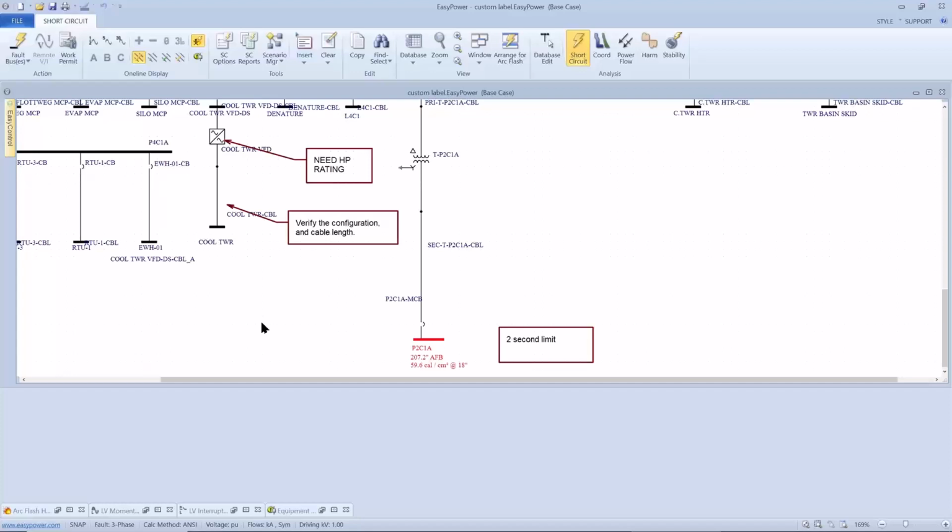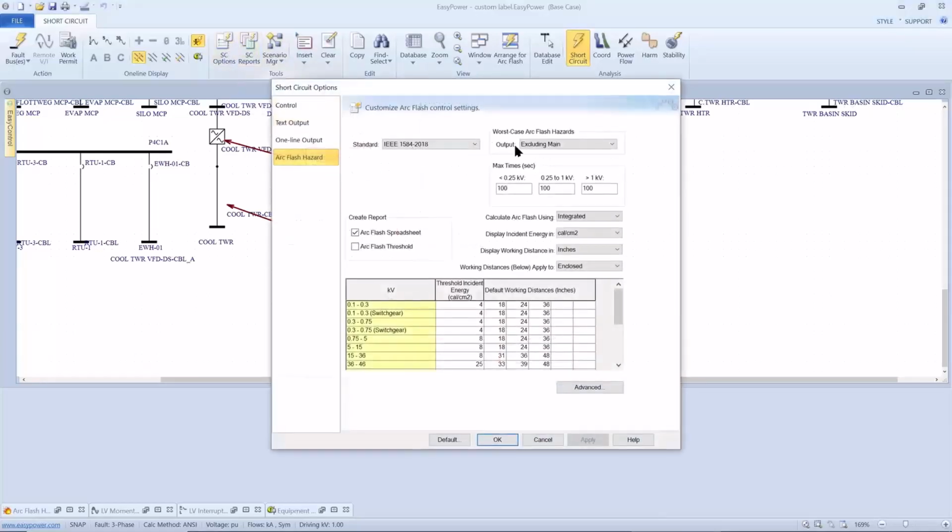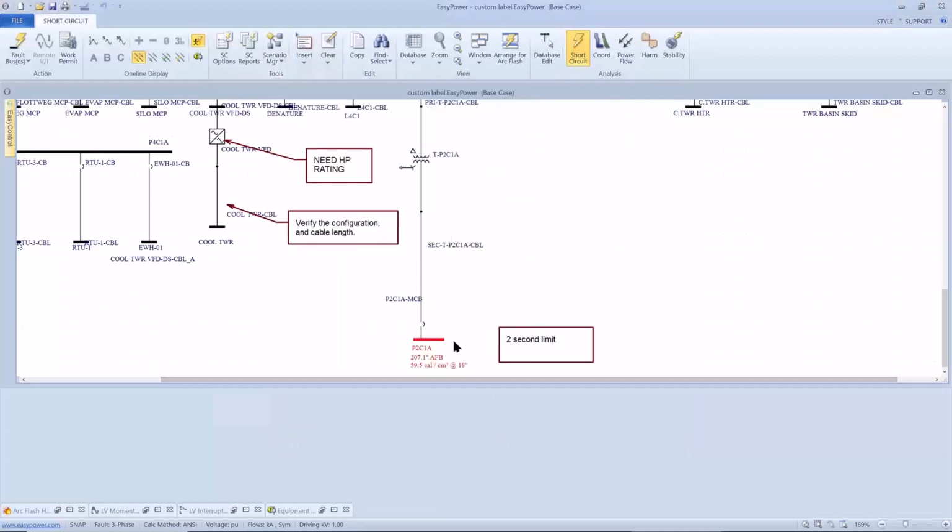Pavan is saying if you change the mode from integrated to momentary, the label might show the upstream protective device. Well, that's a thought. I hadn't considered it. Let's try it out. Go to database edit, go to short circuit, and momentary, and go OK. I'd be very surprised. So it shows exactly the same number.